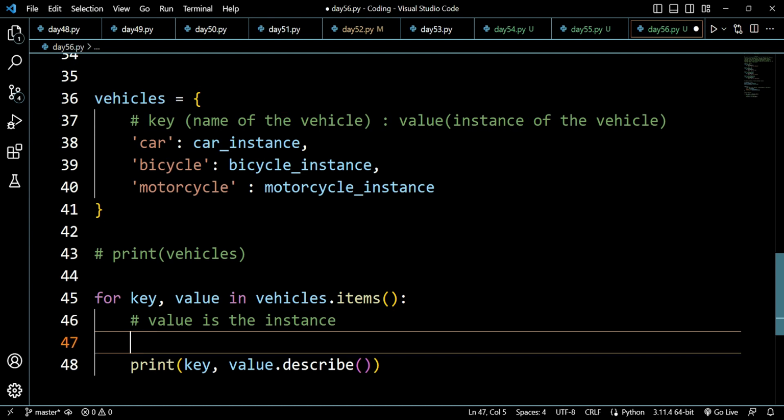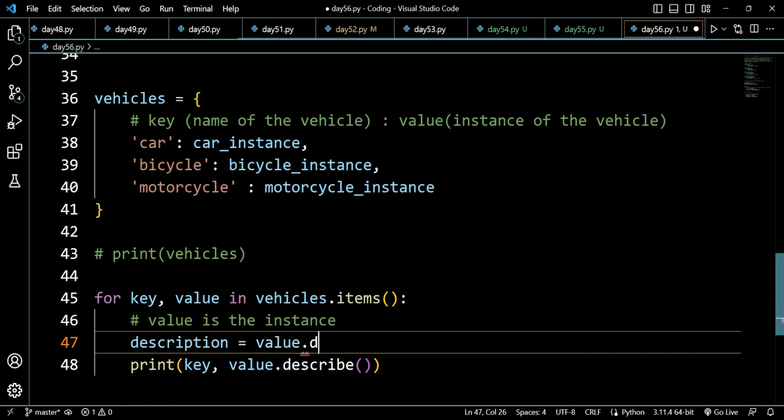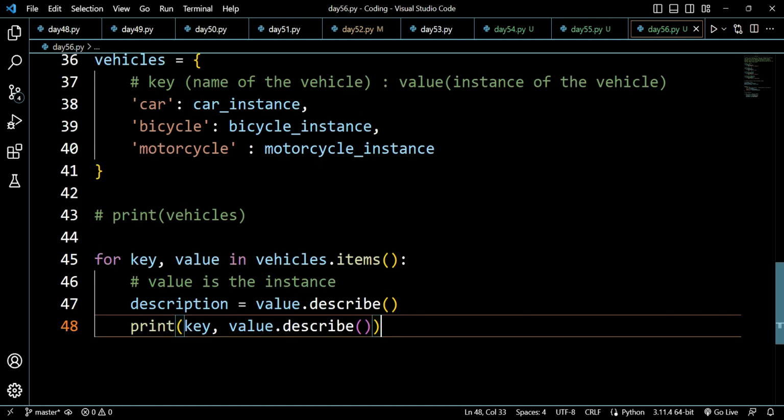We can write description equals value.describe(). So value is my instances, key is the name of the vehicle, and car instance is the instance. I have written it clearly.